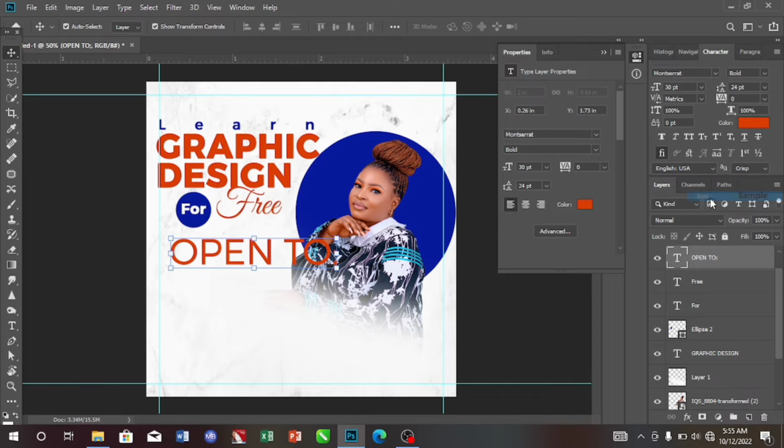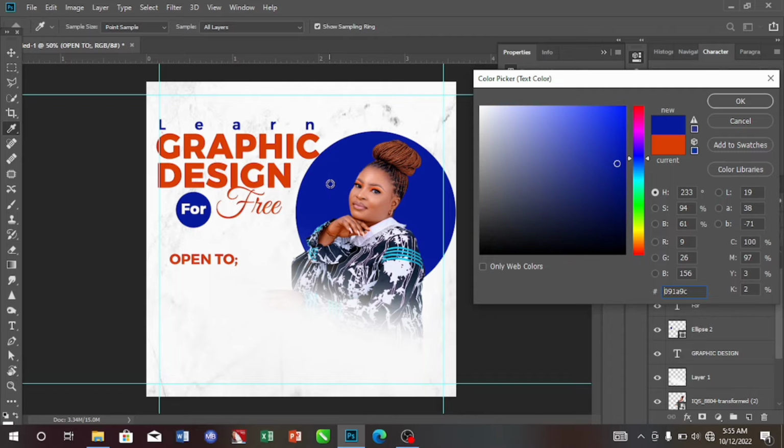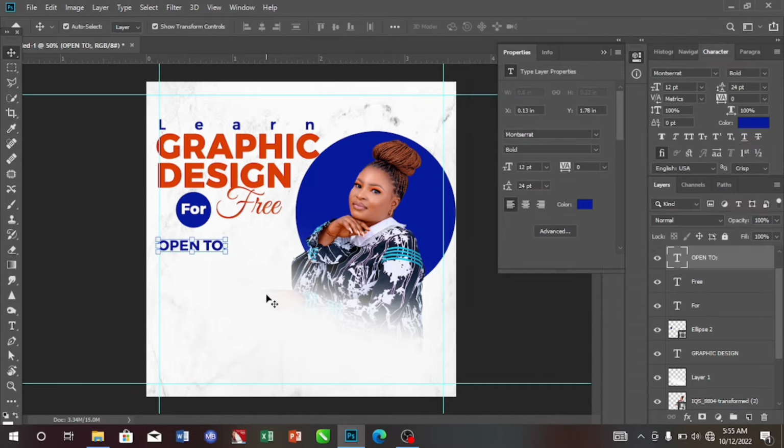Let's make it bold. Then let's make the size smaller. Let's make it 12, and that is cool. So the next thing we are going to do is to change the color of the text. Let's make it blue. This is it. We've changed the color of the text.